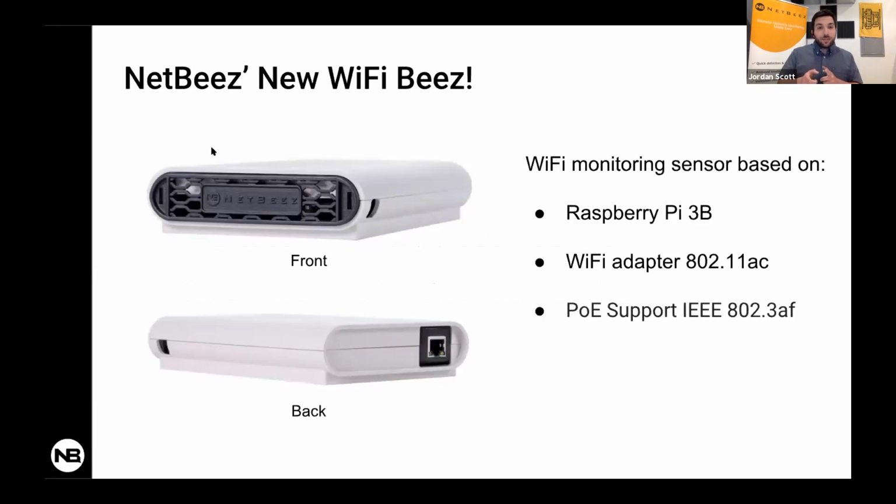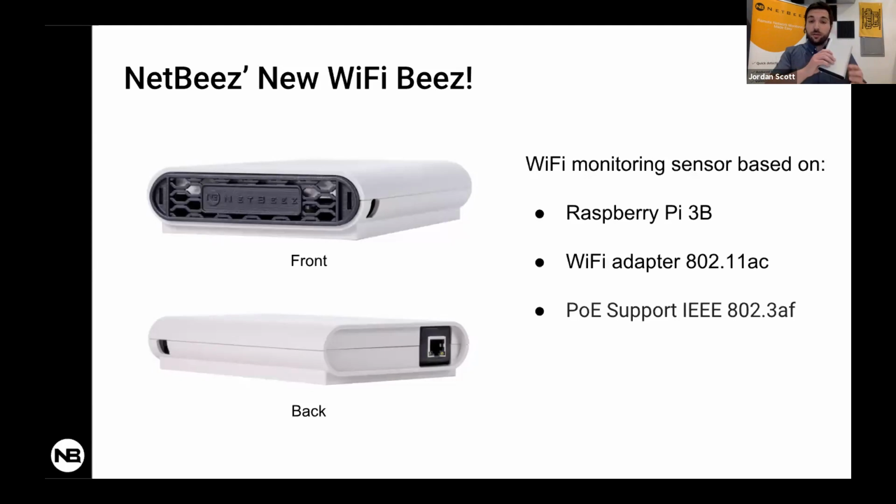We have recently come out with a new Wi-Fi Bee. So we're happy to announce that today it is prime time, and we are starting full orders with this new and improved wireless NetBeez agent. Some people may say it is the Ferrari of Wi-Fi sensors, but what we have essentially done is taken our wireless agent and internalized it, so you just have one simplified agent.